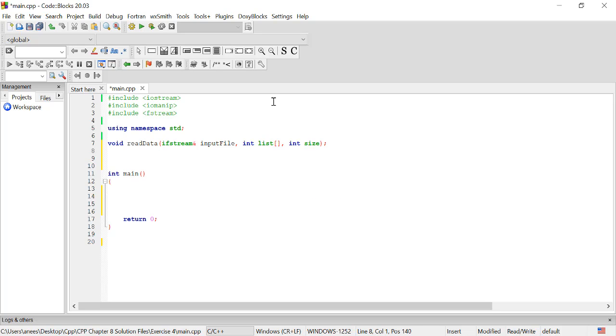After doing that, we can go down here and write in void print. Now we need to write in int list, comma, int size. Oh, by the way, that is a mistake. It's not supposed to have brackets all over. Now once we do that and we have that at the end, we can get to the actual int main function.